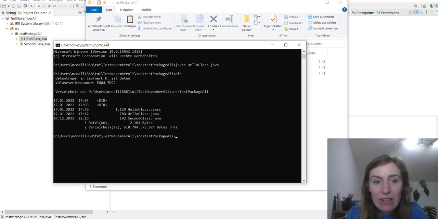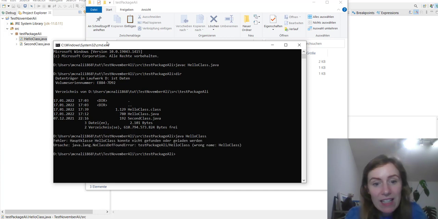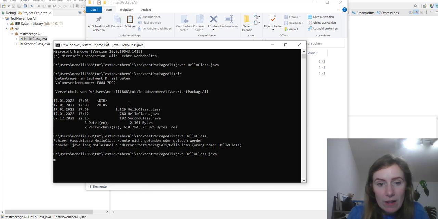So if I go dir, if you're on Windows, or if you're on a Mac or a Linux machine, this will be ls, for instance, and it'll list out your things. Here you can see now I've got hello class.class and hello class.java. That's just compiling it. So we want to go javac hello class.java to compile it. Now if I actually don't put in the extension, this is what happens. You're going to get an error, or you'll get your output within the console window, which is really cool.